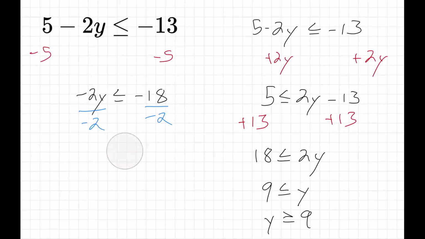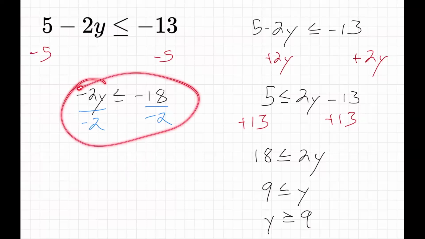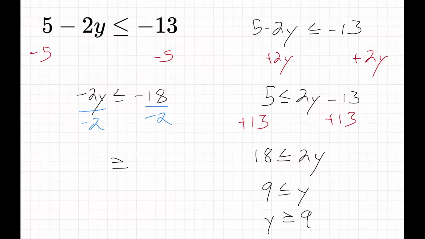Over here, as long as you remember, anytime you divide or multiply by a negative number on both sides of an inequality, that you have to change the inequality symbol yourself. Say that again for me. I said, anytime you're solving an inequality and you have to divide or multiply by a negative value, you need to change the inequality yourself. There's nothing that's going to tell you to do this. This is your recognition that, hey, I just divided by -2, change it from less than to greater than. Right? But as long as you remember to do that, guess what?